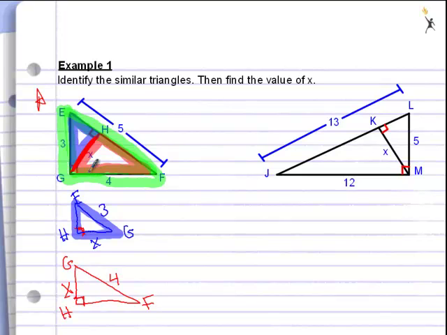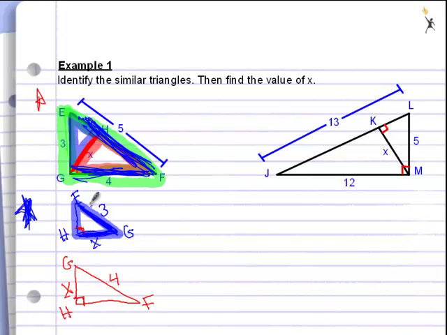But the question is, which triangle do you want to use to set up a proportion? Now, let's say you're going to solve this one right here. Okay? Let's say you randomly pick and say, I'm going to use this triangle to solve it. What you have to do is you have to say, okay, I'm given the hypotenuse and the base. Am I given the hypotenuse and the base in any of my other triangles? And the answer is yes. You are given the hypotenuse and the base in your largest triangle.